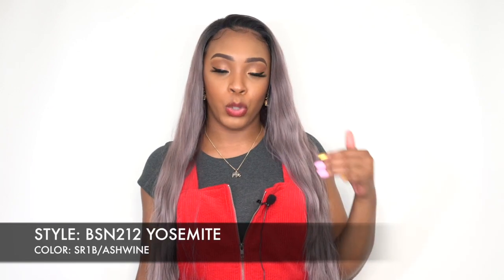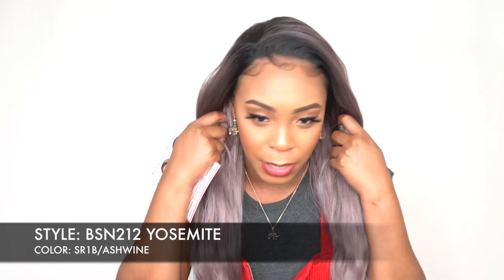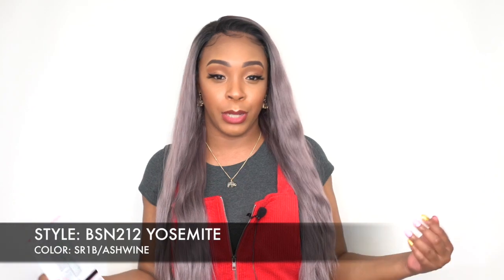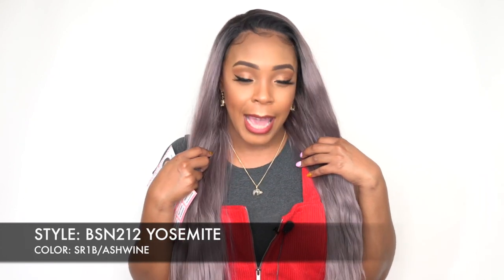But guys, this is so pretty. Look at the hairline. Normally I don't really care for wigs that don't have any parting space, but this one is not too bad because it has a natural hairline. I really love the natural hairline because I was able to lay the baby hairs down — it wasn't too thick or anything and it just looks natural. Now it's not an HD lace or anything, but I did go ahead and sprayed some lace onto it just so it blends in perfectly instead of going with the powder and stuff like that. It's just a faster application.